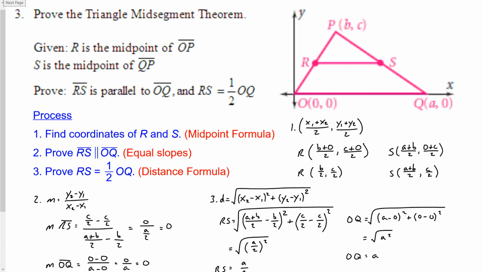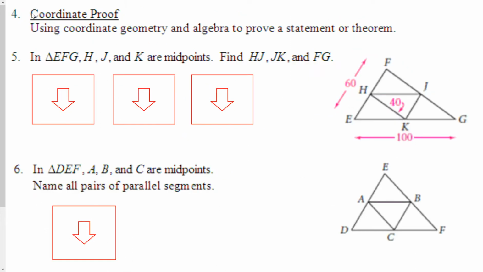We did a different kind of proof, though. We didn't do a two-column proof. We did what's called a coordinate proof, where we use coordinate geometry, midpoints, distance formulas, slopes, writing equations of lines, all go into coordinate proofs, and it's a lot more algebra-based to prove something versus what we've done in the past with the triangle congruence proofs.